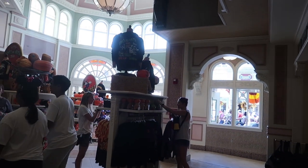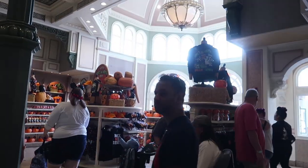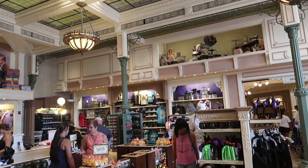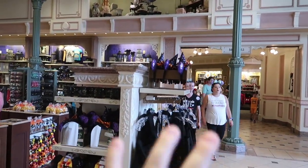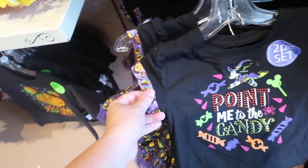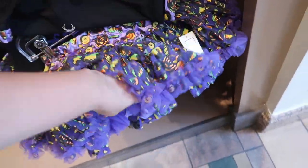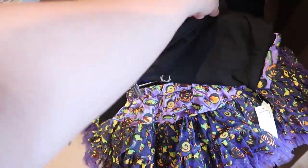Then we move into the current/seasonal section of the Emporium. If there's an event going on, like the Halloween party, it's all Halloween merch here; after that it'll switch to Christmas. The 50th anniversary merch for Haunted Mansion is here right now as new stuff. I haven't seen this before — it's a toddler t-shirt that says 'Point me to the candy' with a sleeve and tutu skirt with built-in shorts. It's $60, which is an insane amount of money for a toddler outfit.